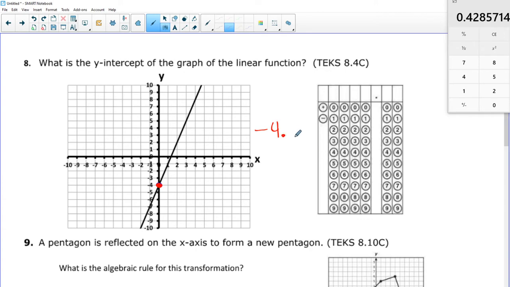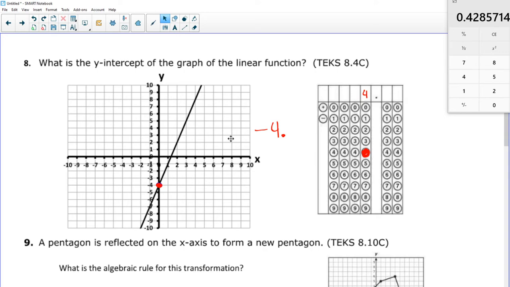So -4, decimal point. This is what our answer looks like. So here's our decimal point. The 4 has to be right up next to it. Doesn't matter where else you put it. If you put it in any spot other than right there, like here, well, let's get rid of this dot. Hold on, that might get confusing.